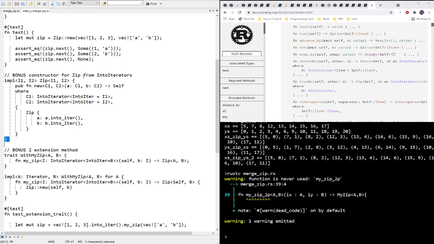Right. The mere act of calling new would say that the parameter A has to be C1, or is bound to the type C1. C1 has to be constrained by being into iterator. This is a free-floating type parameter, but it is automatically deduced by usage.